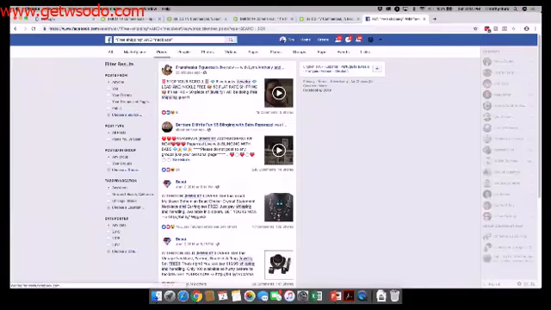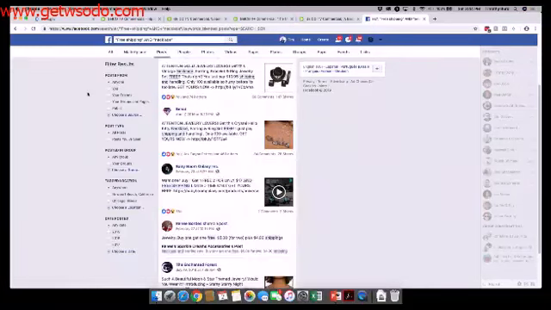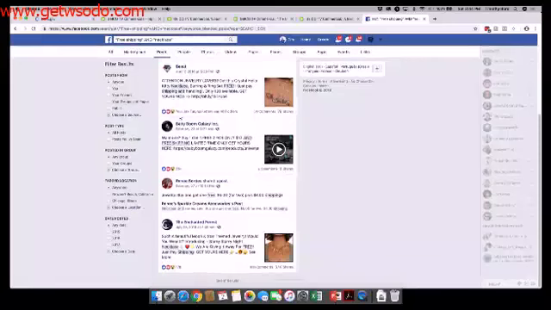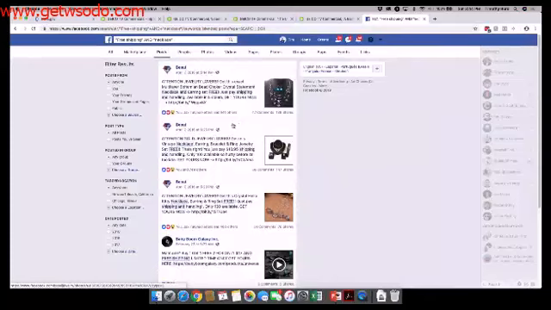Necklace or something. So basically, you can just go through these, see which ones are still active, see which ones have a lot of likes, comments, and shares. You can just get some ideas of creative-wise what to do. You can check out their landing page, see what it looks like, check their price points, and so on. So it's just like a mini little spy tool. It's built into Facebook.